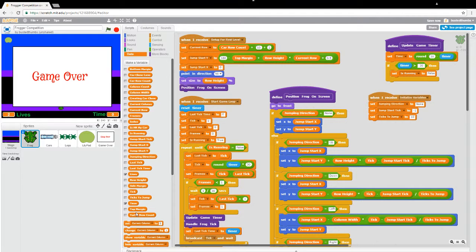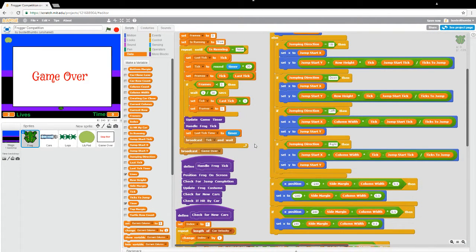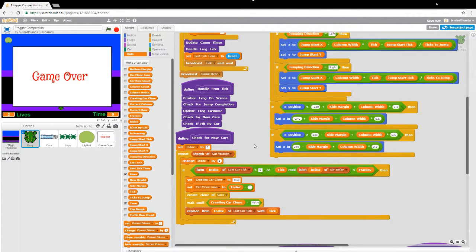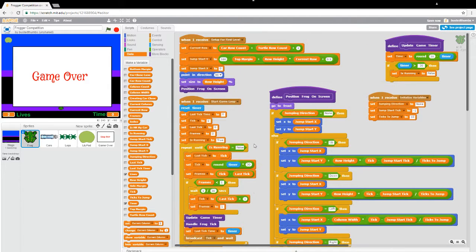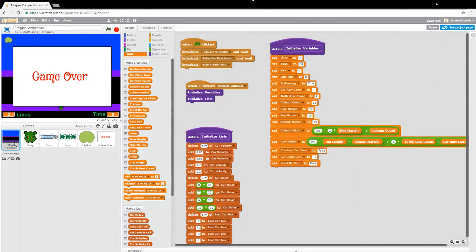This should be turtle row count. That was probably wrong before. I think that's the only other place we used it. So I think we're good. It turned out the car row count and turtle row count happened to be the same thing, so it didn't matter, but that was a bug and we needed to fix that. So it's good we found that.